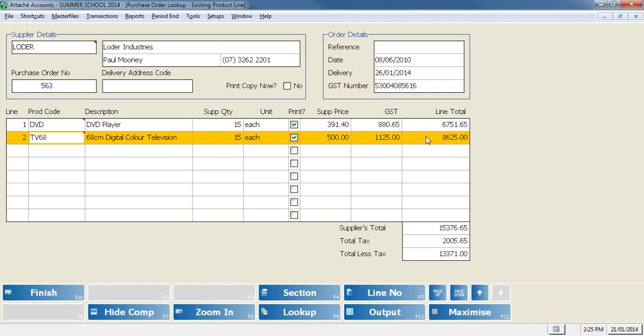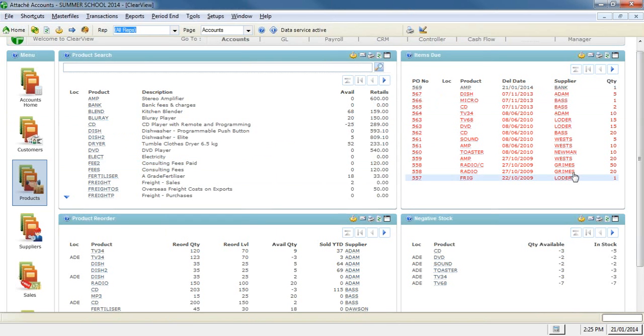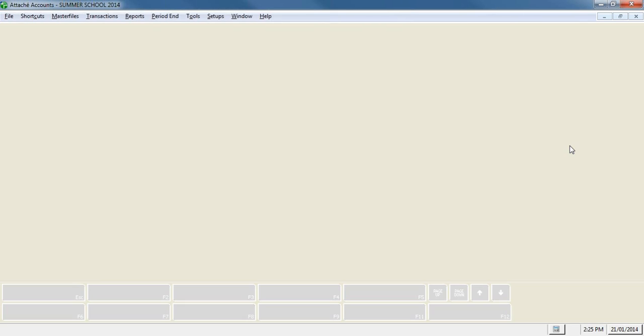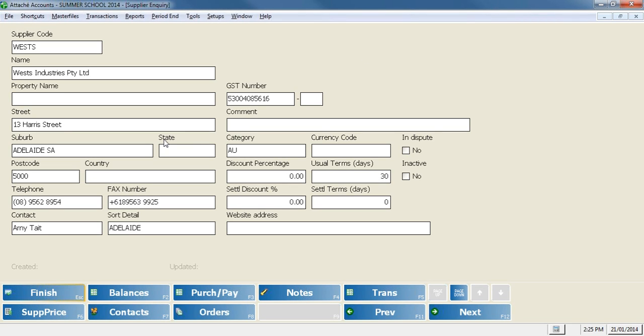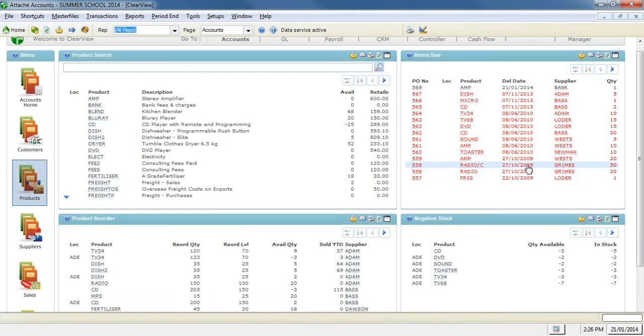You've also got items due. With this and any gadget essentially, if you can see there's a little dot under the purchase order number, that means you can drill directly into this document. That opens up the purchase order for me, so I can reprint it, give this person a call and say, hang on, we've been waiting for this stock to come in. What's going on? I can click directly on the supplier code and it will open up my supplier master file. Here I've got their phone number as well as the contact name and number to get a hold of them. So all the gadgets, you can drill into them as well, and it's really good.